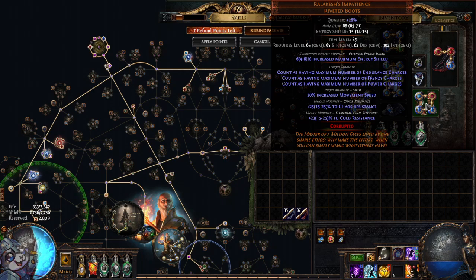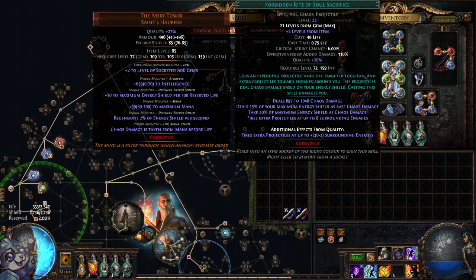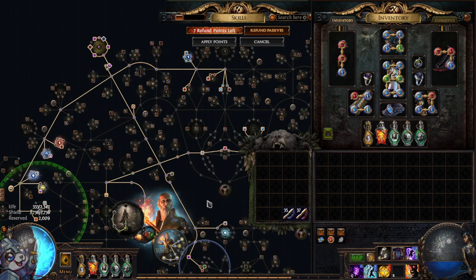There's a link below in the description box on a smaller video that explains that. But yes, we have both charges, and as a result, we have 12 times 12 elemental damage recoup, which is way above 100. So if we take elemental damage as a hit and we don't die from it, our energy shield just regenerates all of it, which is very, very lovely. So that's our energy shield recoup, because if we are doing chaos damage to ourselves, we are recouping more than 100% of that back into our energy shield. We're also recouping life and recouping mana from it.